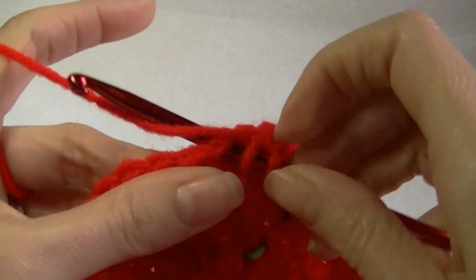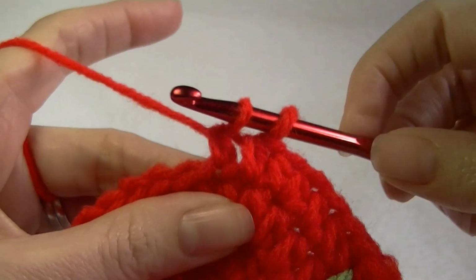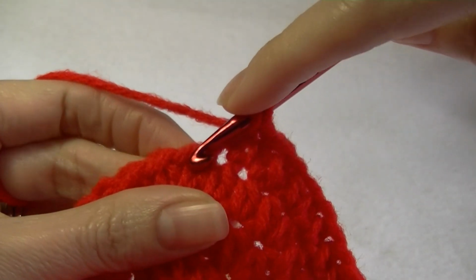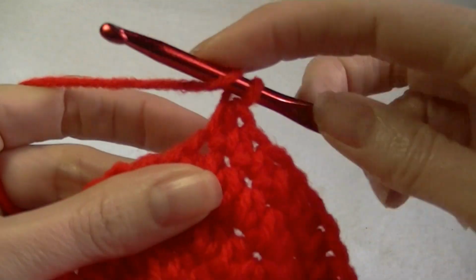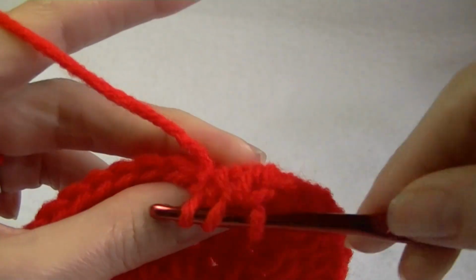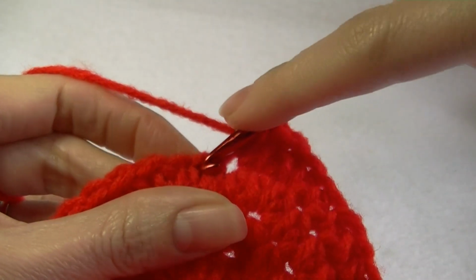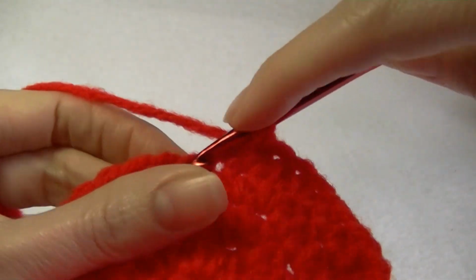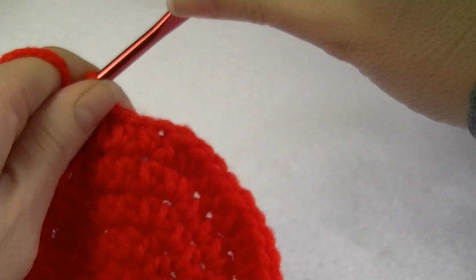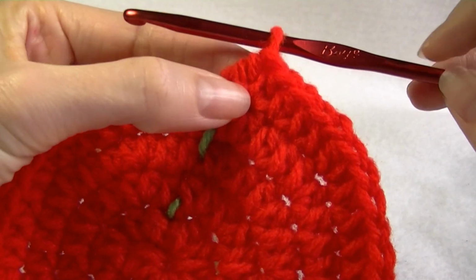So into that one, that's 1, 1, and 1. Into the 4th stitch, it's 2. So in the next one, that's 1, 1, 1, and into the next one, it's 2. And repeat this all the way around until we get back to the stitch marker again. So I'm up to the end of my row and I ended on an increase.